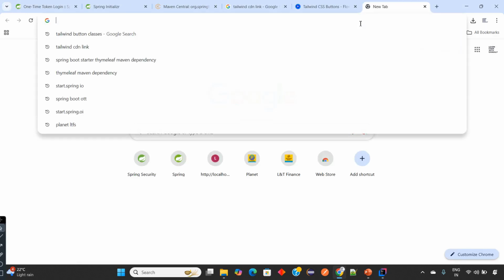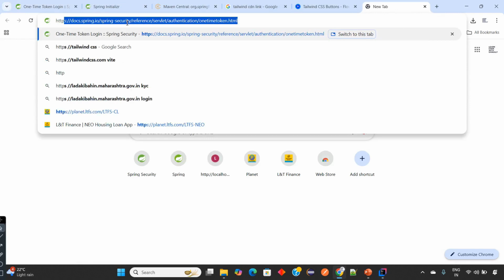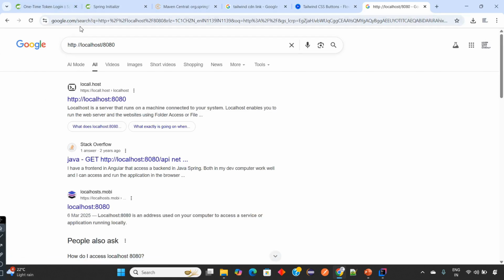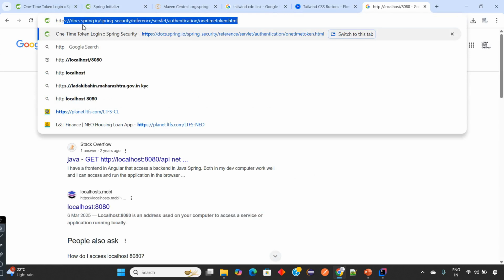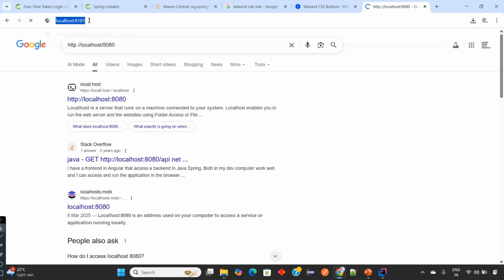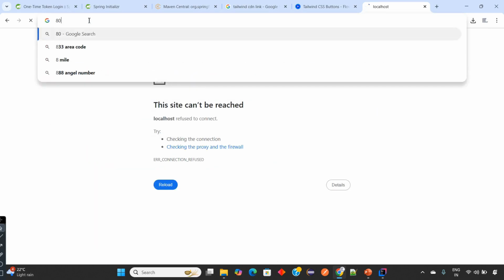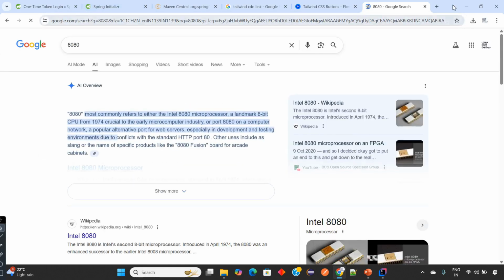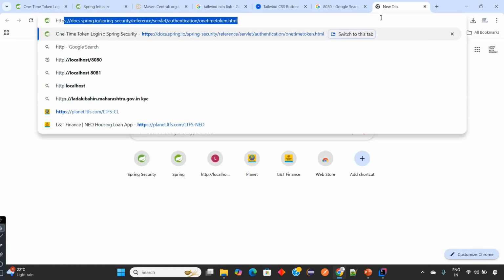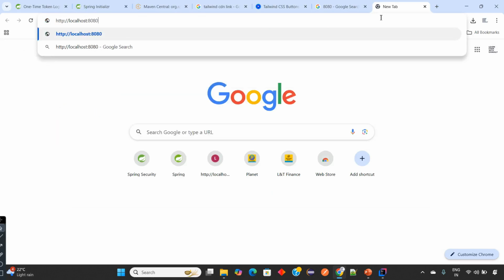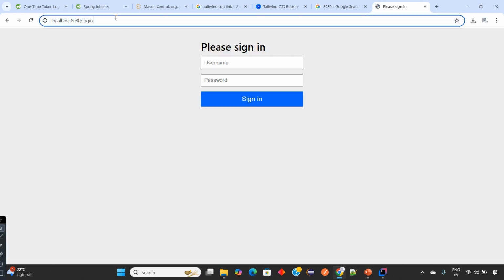Then we open http://localhost:8080. Okay, here we get the login page.